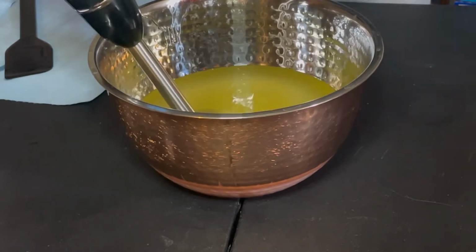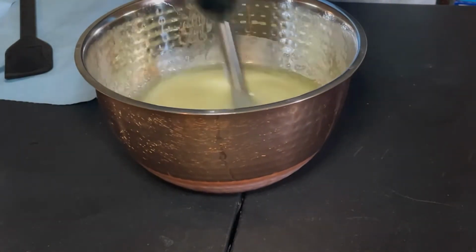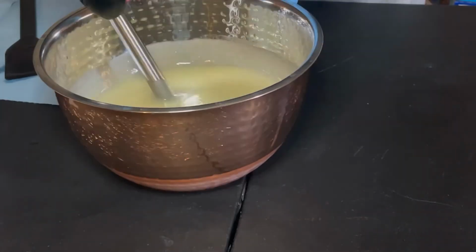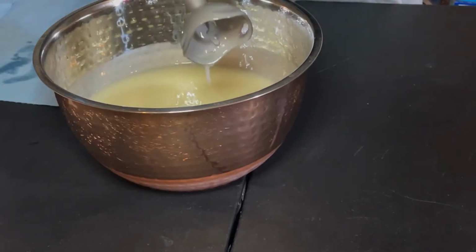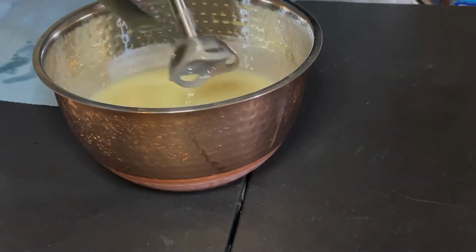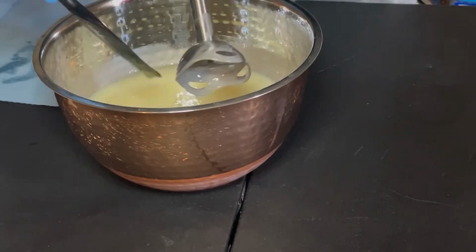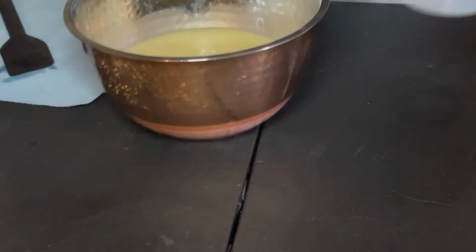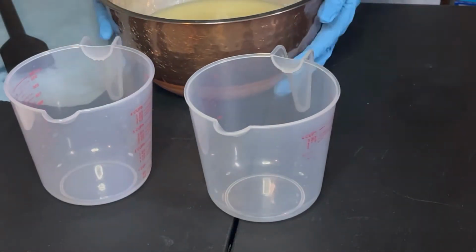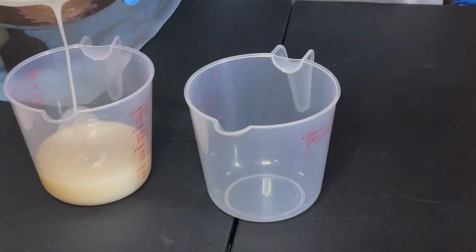Today I'm going to be making some cold process soap. The star ingredients of this soap are kokum butter and aloe. Both are amazing for the skin. The funny thing about this particular soap is that I was making it just for this video and we were gonna use it in my house with my kids for personal use, but it smells so good I decided to actually add it to my summer collection.